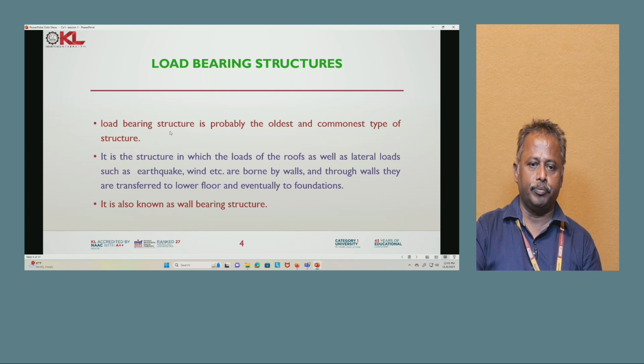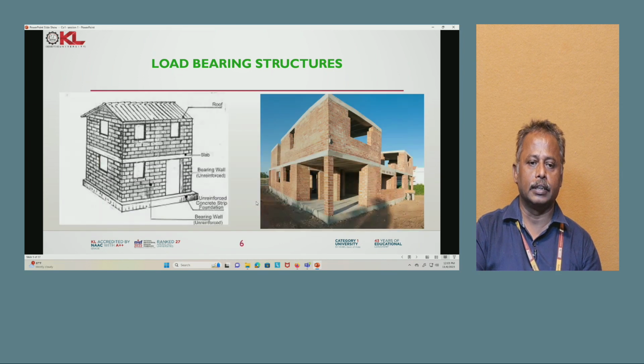First we will discuss the load bearing structures. Load bearing structure is probably the oldest and most common type of structure. These structures carry the loads of the roofs as well as lateral loads like earthquake and wind through the walls, and the walls transfer them to the lower floors and evenly to the foundations. It is known as a wall bearing structure.